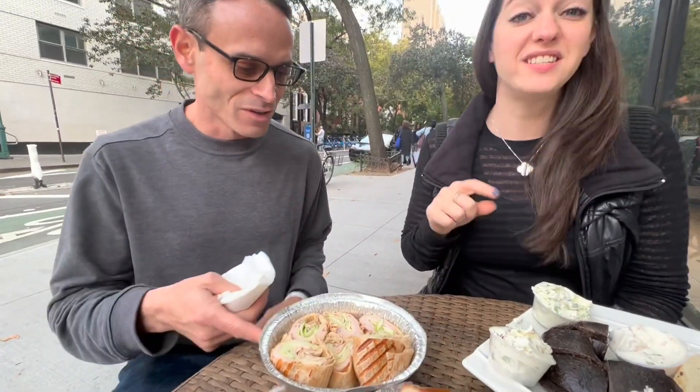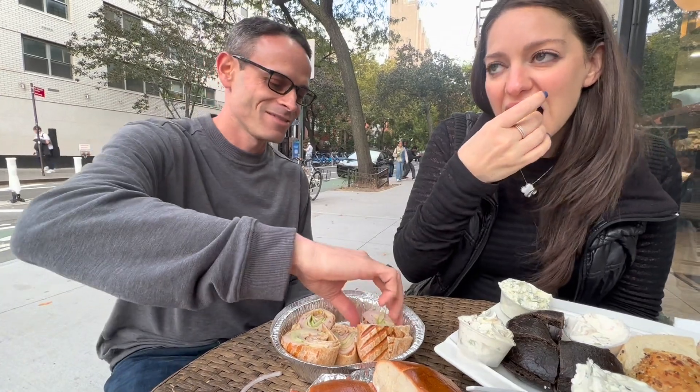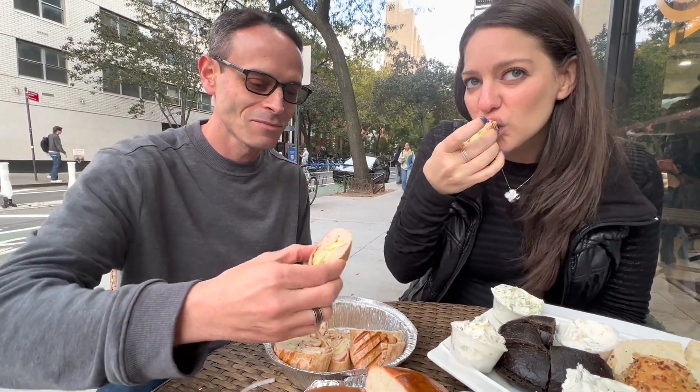Finally, what's this one? This is the Honey Mood Blanched Sandwich — it comes with honey turkey, swiss cheese, sliced green apple, and a whole tortilla. When was the last time you had a three-course meal at a bagel shop? Today! I will say this is my kind of wrap. Really nice — I would definitely come by here for lunch. It's super fresh, simple, clean, delicious. I'm a fan.